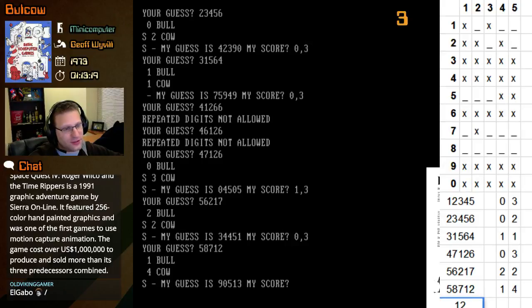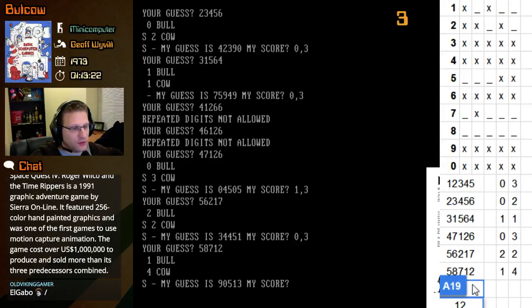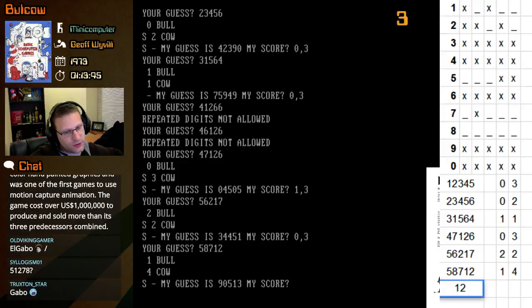So another way to do this, though, is this is risky because he's so close, but we could do something like... one, two. Because we know those are wrong. So that'd give us some controls. 5, 1, 2, 7, 8. That's actually an interesting idea, because, yeah, you know what? 2 is probably not the end. That's a good point. So 2 is probably in the middle. That's right. Third. Yeah, we'll give it a go.